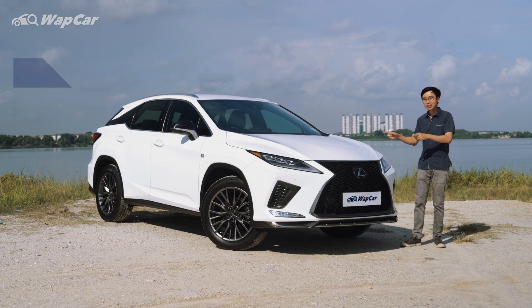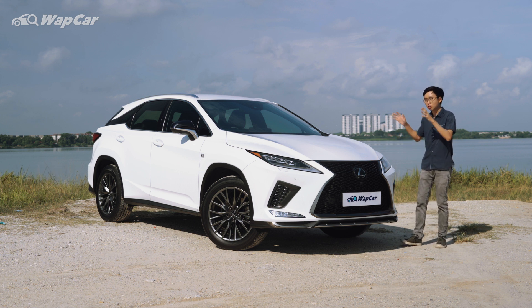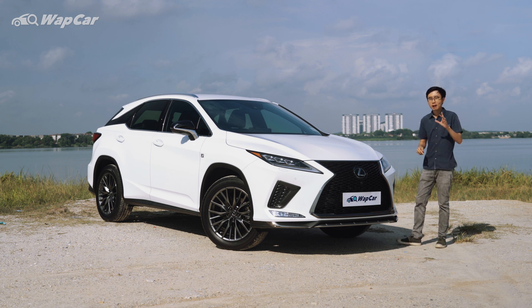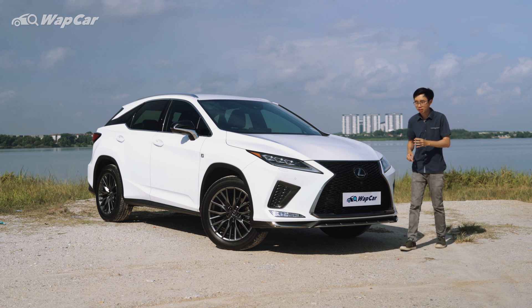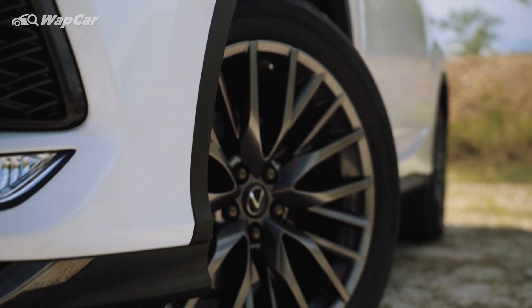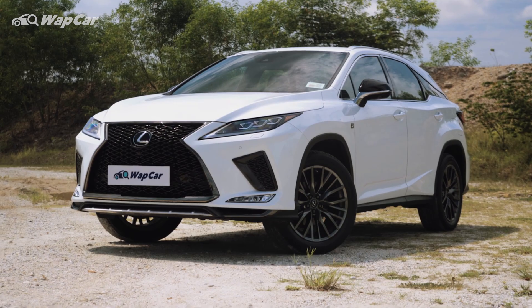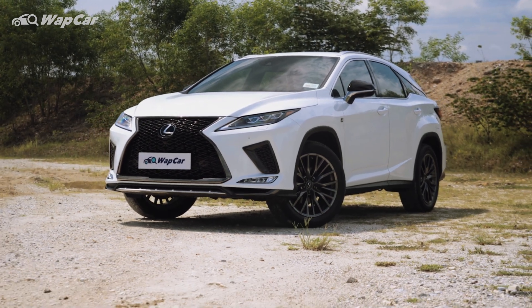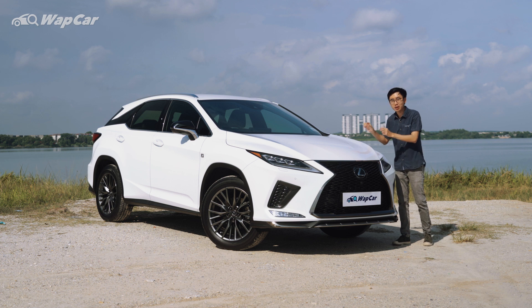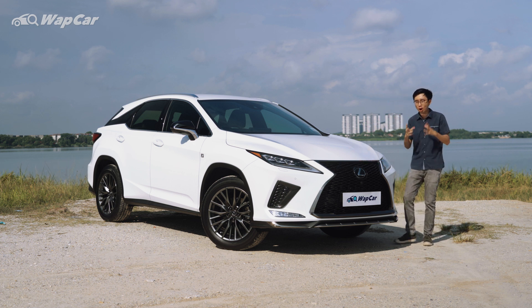I think that the RX is the best-looking SUV among its class rivals, simply because it looks so majestic, especially when finished in this F-Sport trim. The F-Sport trim adds unique touches such as a honey-chrome spindle grille on the front, massive 20-inch alloys, blacked-out side mirrors, and the F-Sport exterior body kit. Personally, I think all RX should be finished in this white Nova glass flake because it just makes the entire car pop.